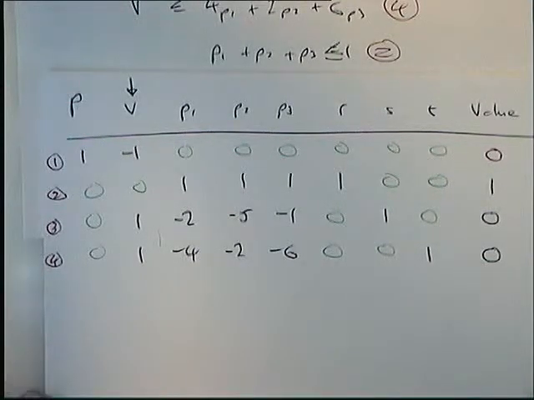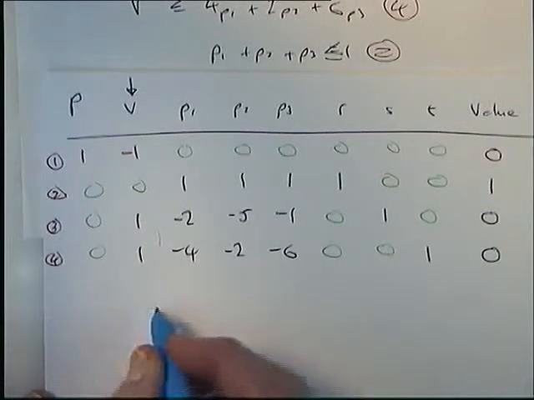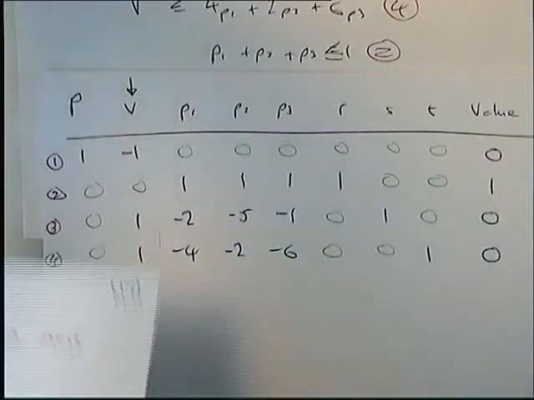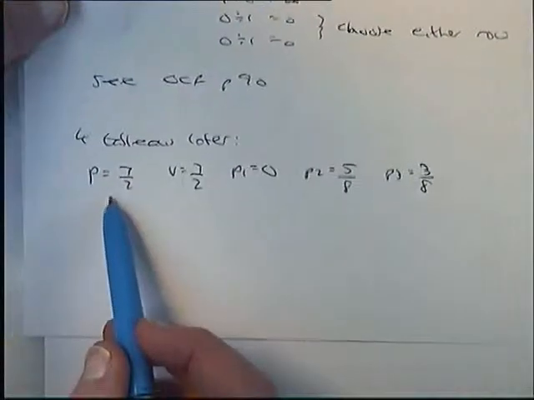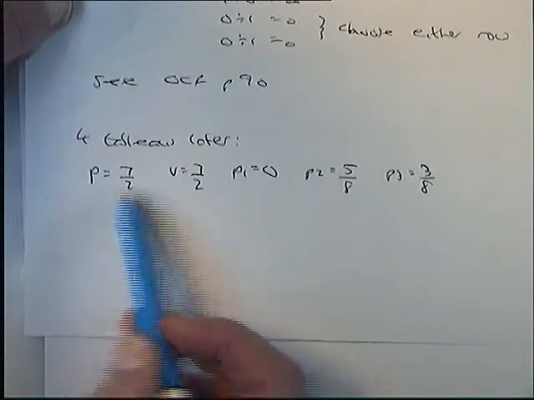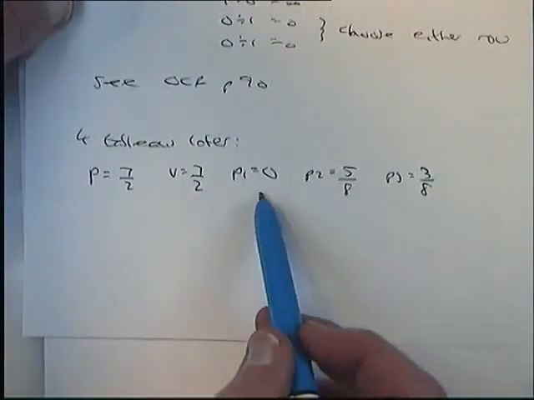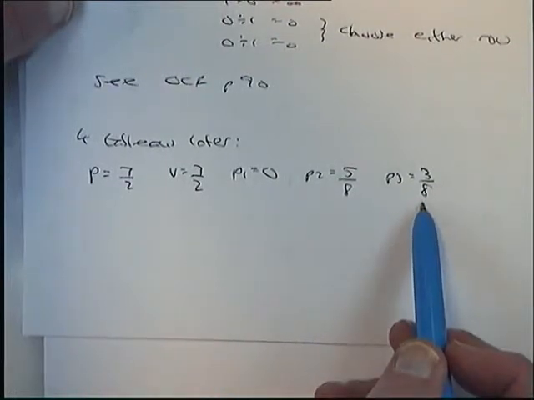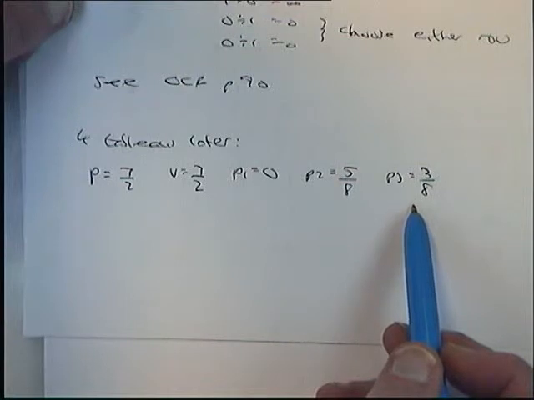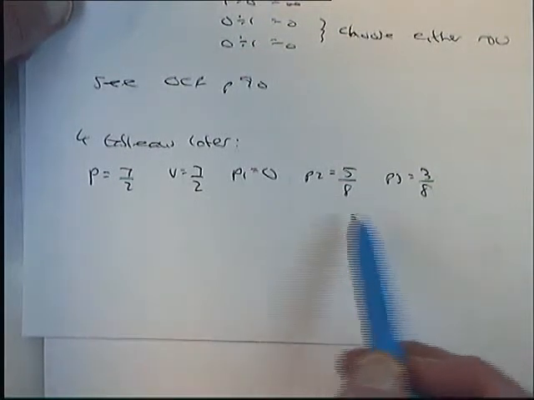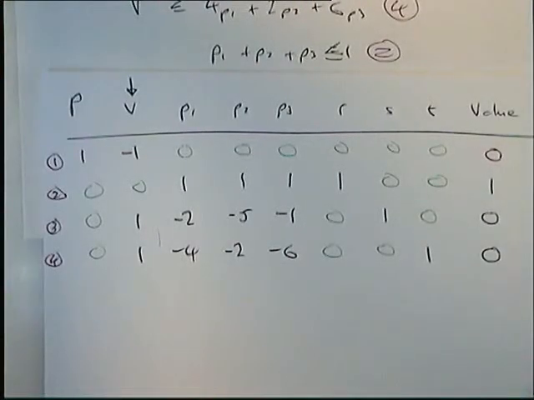What happens, and this is actually going through in the book, 4 tableaus later for this one, you get the P value, so that's the payoff value, which equals the value of the game. You get strategy 1 isn't used at all, and strategy 2 and strategy 3 are the ones that X should use. So as we would expect, one of those will be 0, so only 2 of these will be used. Okay with that one? Yeah.